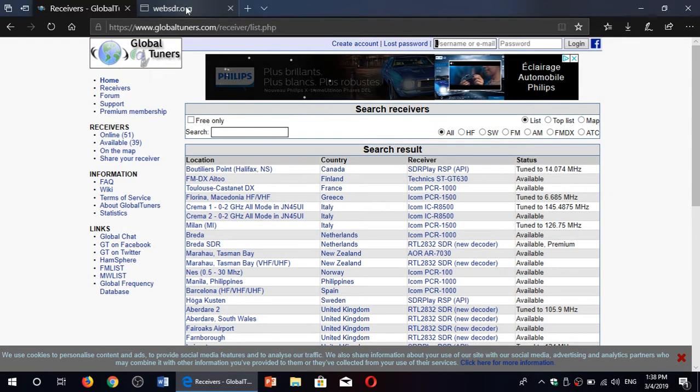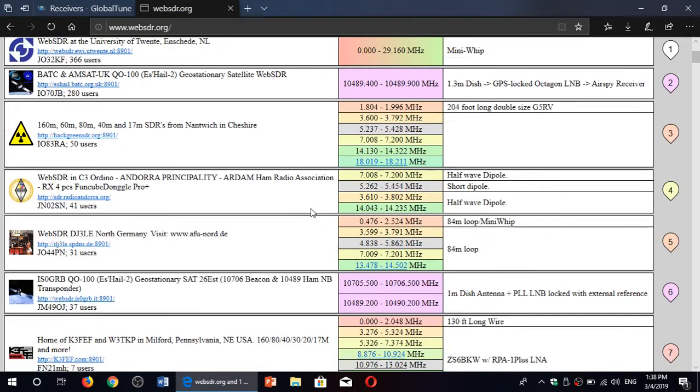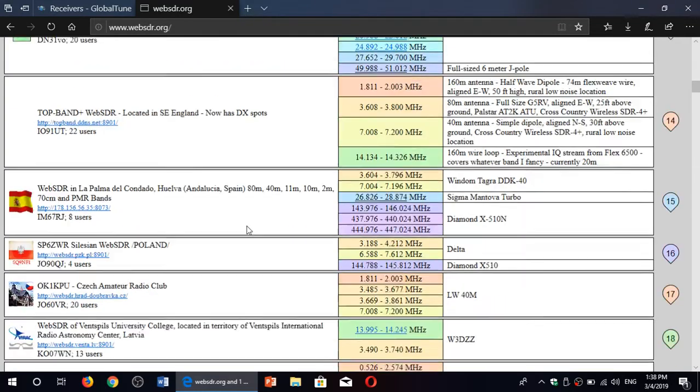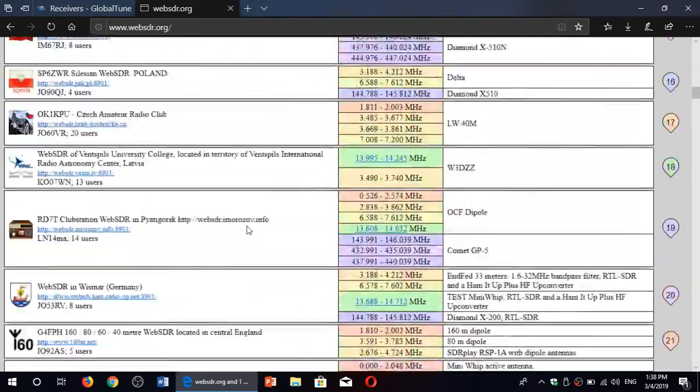Check it out. It could be very interesting sometimes to listen to local repeaters in another country, or just looking around at what could be in the signals and the type of signals you can hear, depending on what receiver you choose and where it's located around the world.